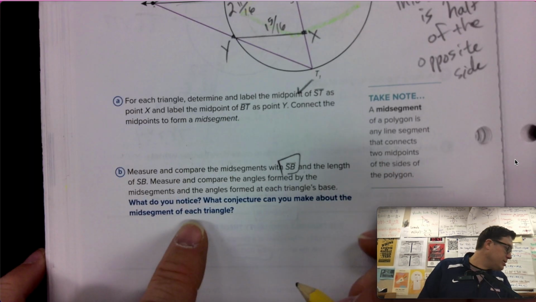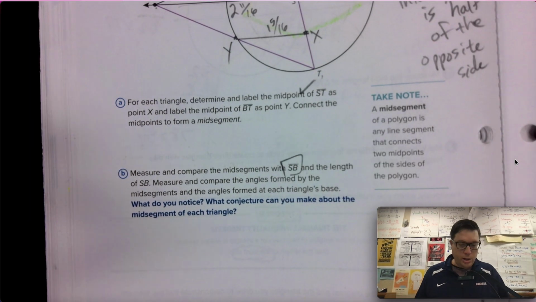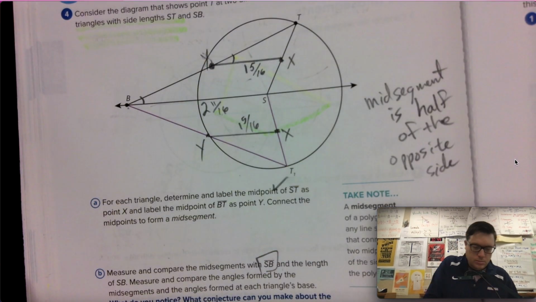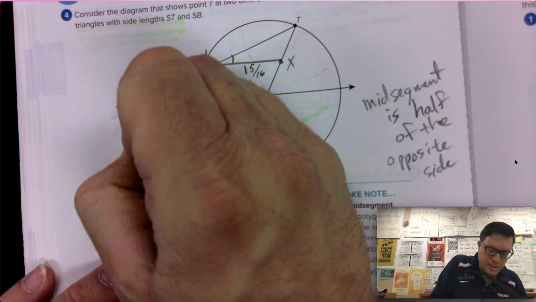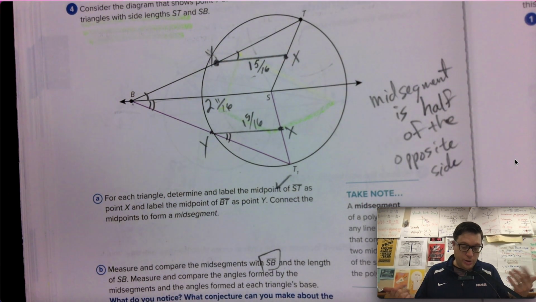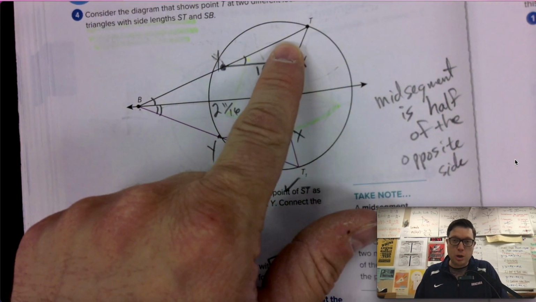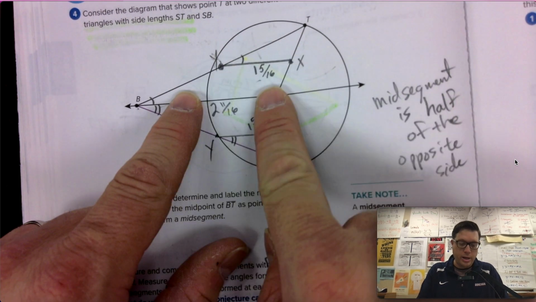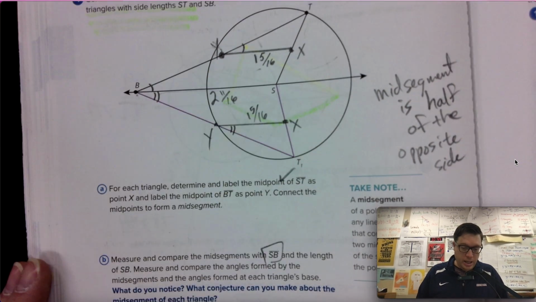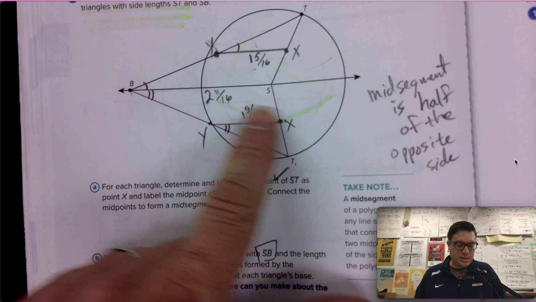What do you notice? Well, for example, what I notice, the angles. These angles are the same. These angles are the same. So you're capturing the same angle. You're figuring that out. Like, this is just a smaller triangle version of this bigger one. This is a smaller triangle version of the bigger one. And then this base line is half the size of the big one.